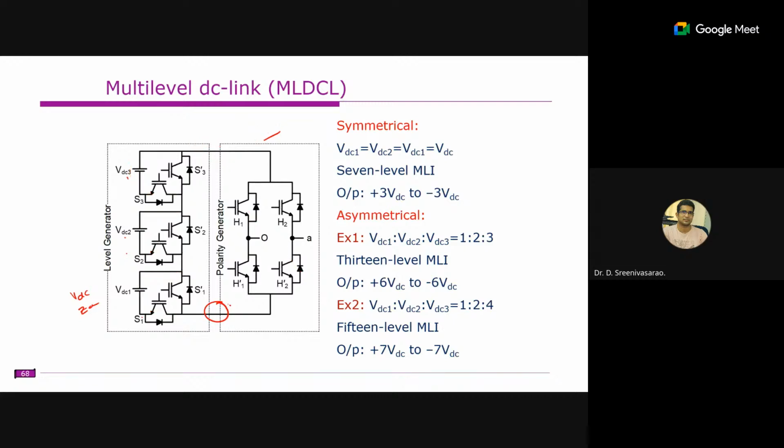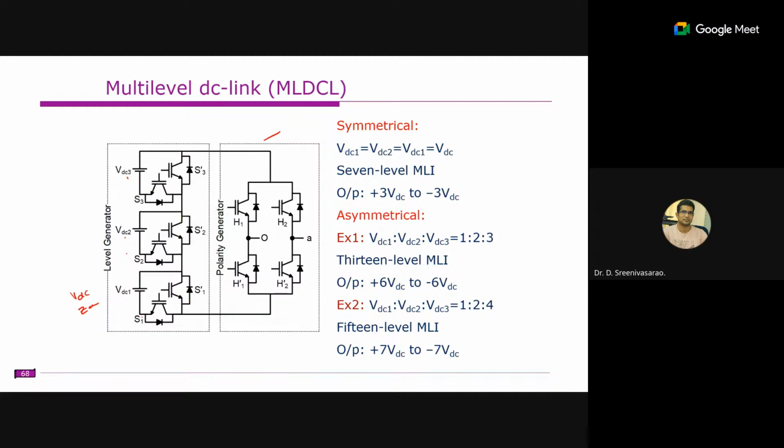And if you require 2 VDC voltage, you can bypass one thing, you can bypass this thing, all right. So now I bypass VDC one. You can bypass anything, like you have paths, like you can bypass this middle thing, or else I can bypass the last one, like this. So now you can get only 2 VDC voltage. If it is just VDC voltage, you can bypass these two things.